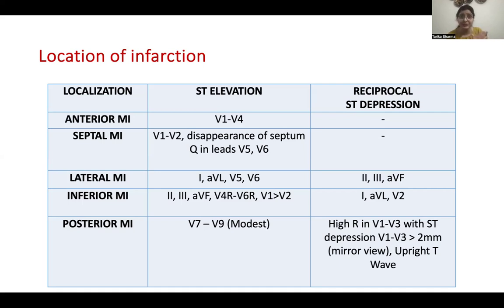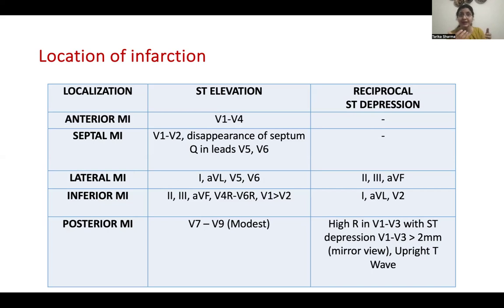When we talk about the lateral MI, you can see here, lateral MI, कौन सी लीड्स अफेक्ट होंगी? लेटरल लीड्स अफेक्ट होंगी. लेटरल लीड्स कौन सी है? 4 लीड्स लेटरल है, V5, V6, लीड AVL and lead 1. Right? So, आपके पास lead 1, lead AVL, V5, V6 might be showing that a person has the ST elevation.